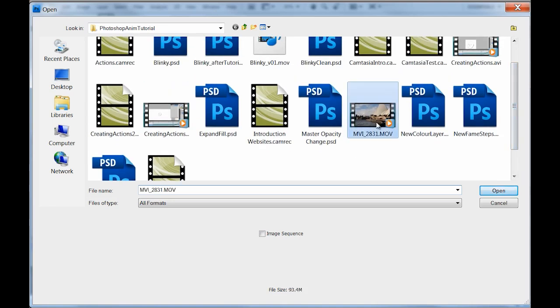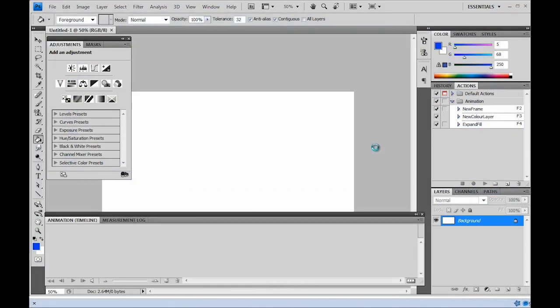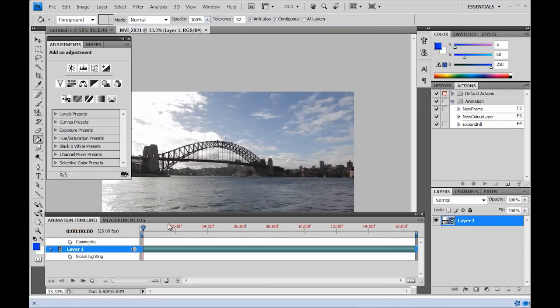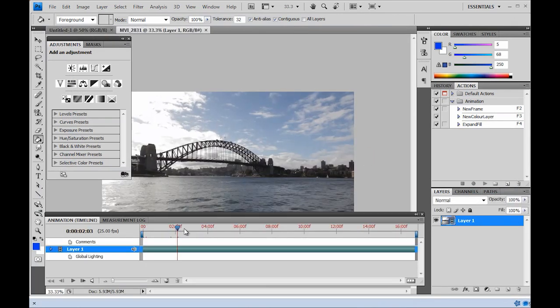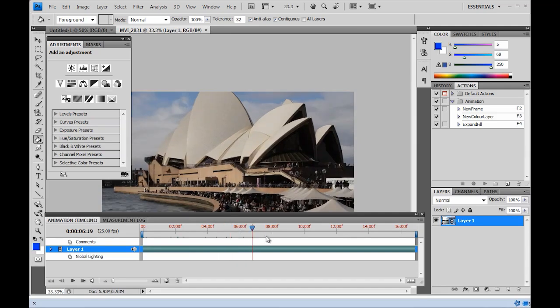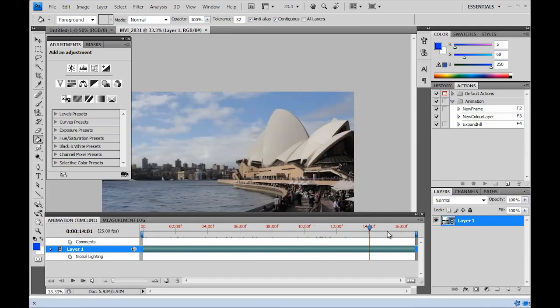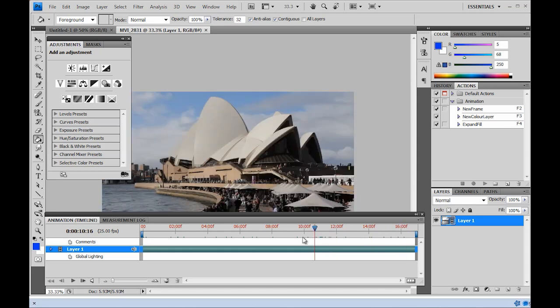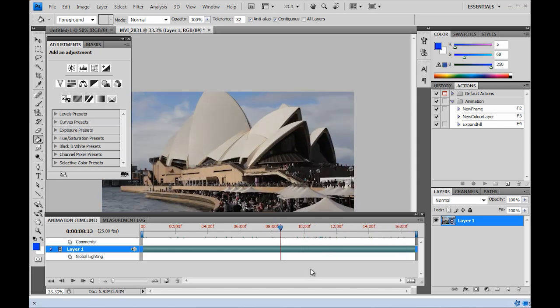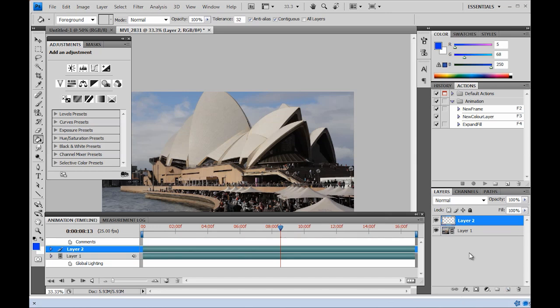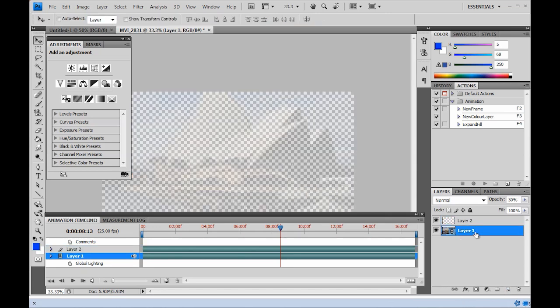So I've got a video I recorded a while ago for another project, and you can see straight away that there is a QuickTime you can scrub through directly in Photoshop. And what that means in the practical sense is that you can treat it just like a layer.